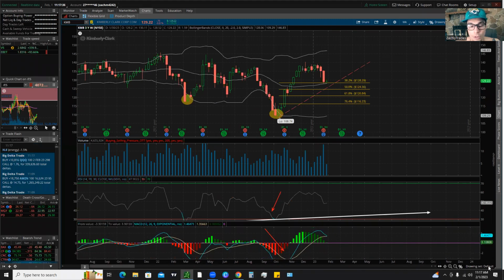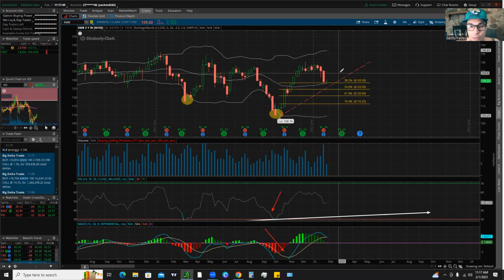we can see that we're holding our major retracement level right here at the 38.2, and we are testing our middle Bollinger Band. So, if we do break below these levels, then our next support is going to be 124.56. And then after that, it's going to be 120.84 and also 116.23. Those are all going to be the major support levels.